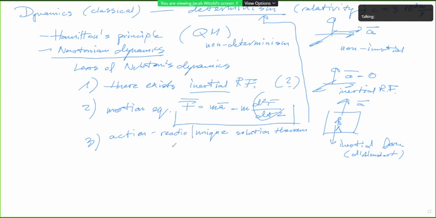Action-reaction principle, which states that every force is reciprocated. So when you have, for example, force of physical system A acting on B, that force will be reciprocated and equal, oppositely directed, but the same up to the value force that the system B will act on the system A. It's like you can hit the wall and the wall will hit you back with the same force as you apply hitting the wall.